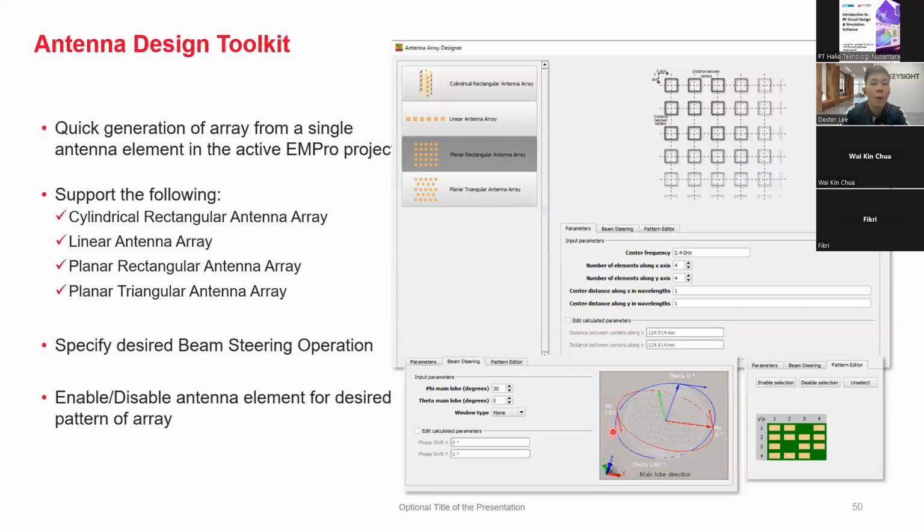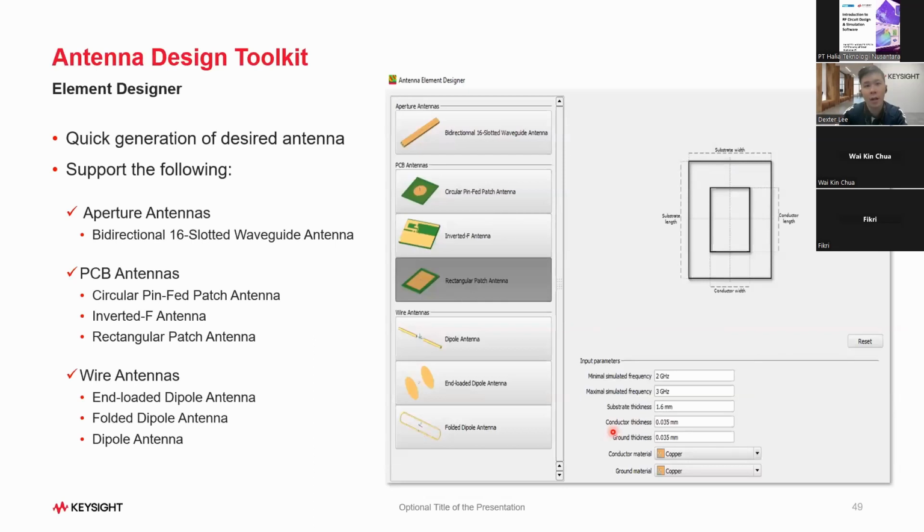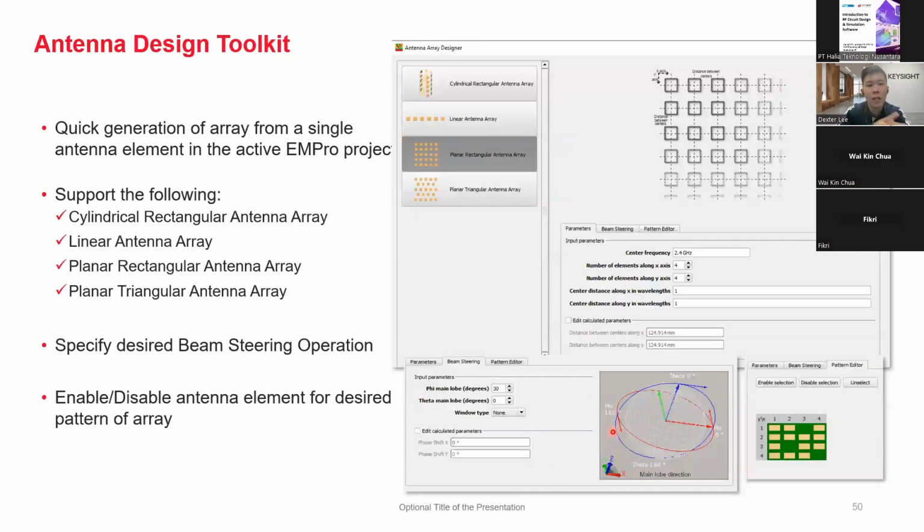Okay. And then, if you are looking at phased array design, after you have created that one element from the design toolkit, we can use the phased array antenna toolkit to populate that phased array for you. Some of the phased arrays that we support are cylindrical, linear, planar, and so on.